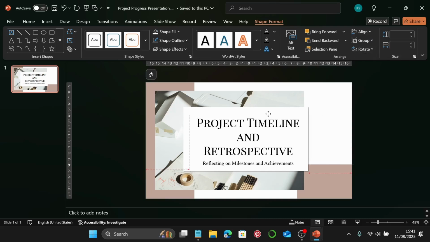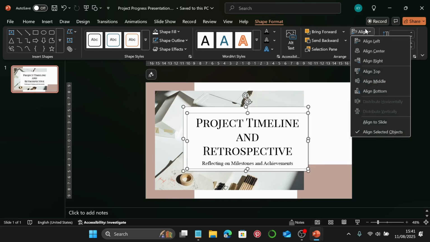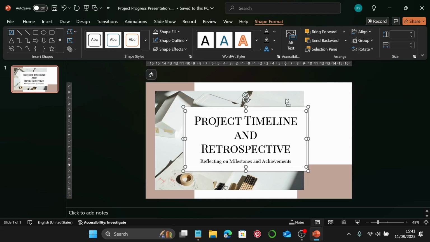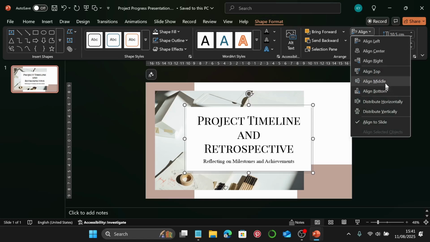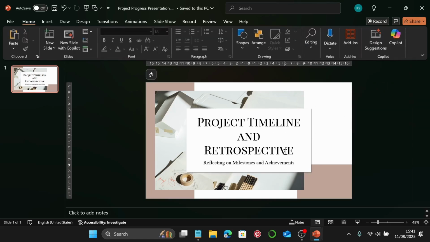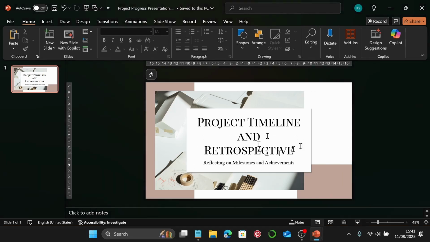And what we're going to do is select these two, group them, select these two again, go to align, align center, align, align middle, group it again, and go to align, align center, align again, align middle. And yeah, we have this. Let's take a moment to look at it in the slideshow, and I'm just going to open this, and yeah, this is what we have, and we're done with our title slide.